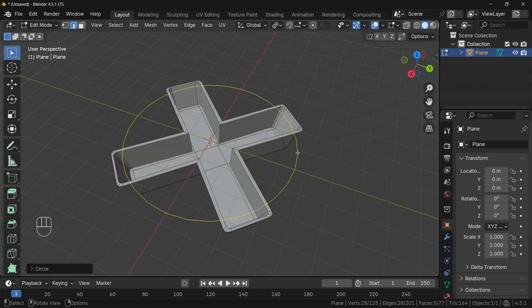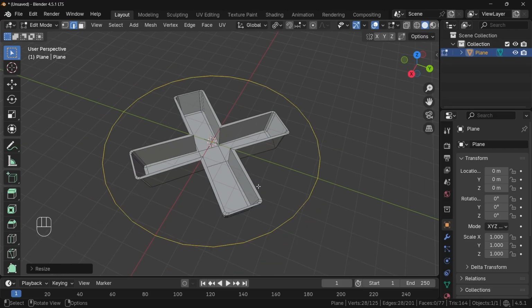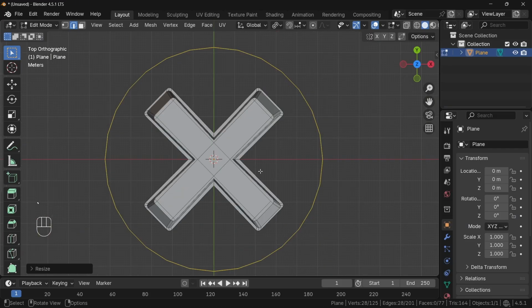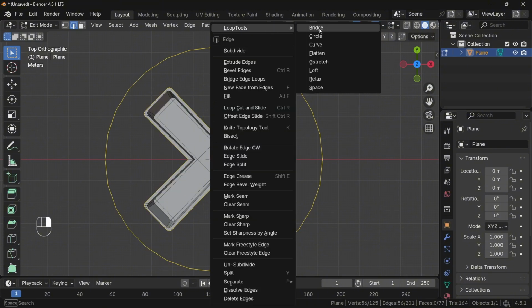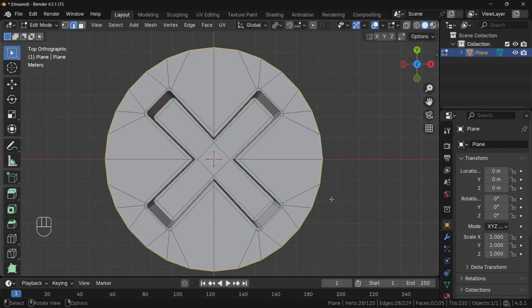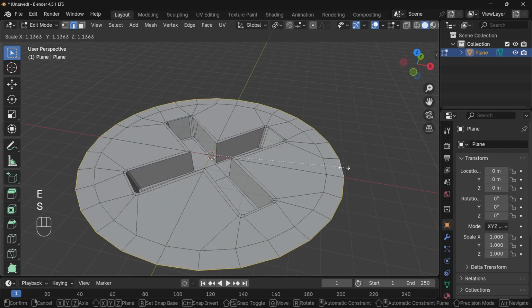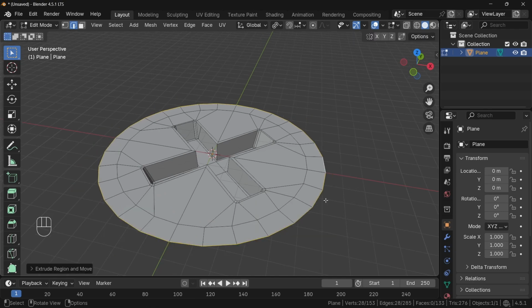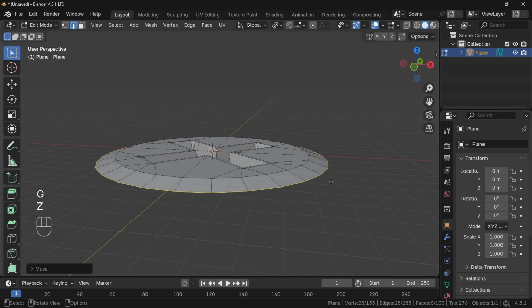Now scale the circle, then press Alt-Shift and click on this edge to add it to your selection. Right click and from Loop Tools choose Bridge, so both edges are connected with a clean topology. And now you just keep going, extrude, scale, adjust until the top of the screw is done.